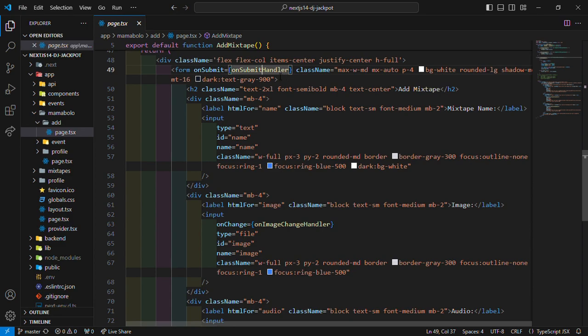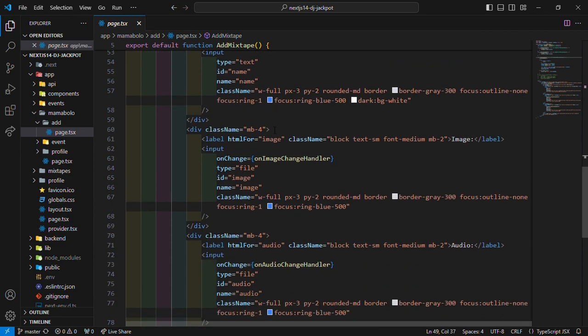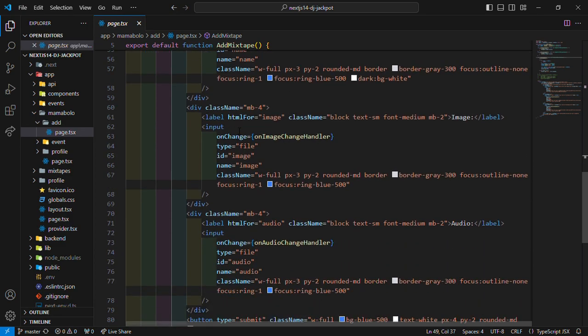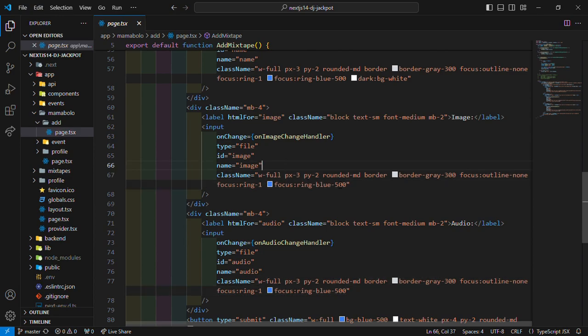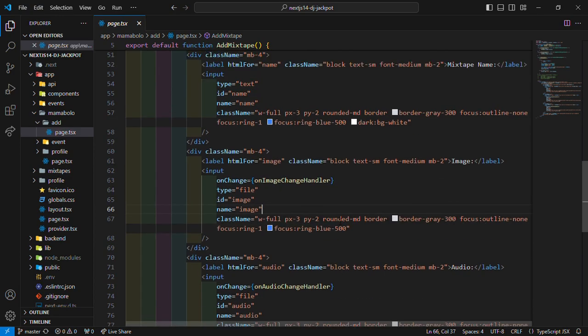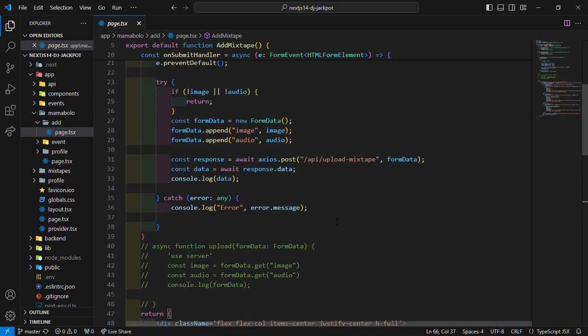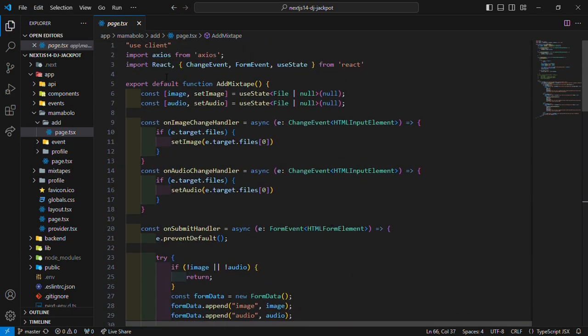I wrote the onSubmit handler method, and as you go down you also have onChange, the onImageChange handler, just to take care of when the user or the admin adds an image or an audio. So here's the function of onImageChange handler.